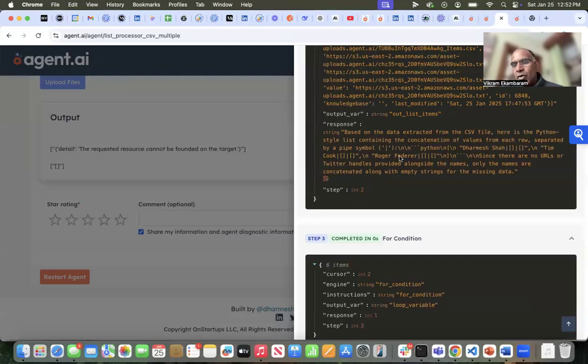So when you see this in your for loop, what it means is that somehow the input that is being passed to the for loop has some little extra stuff. It might not have this whole sentence. All it needs is one little thing, like we just had these three dashes and Python, because that's kind of what the LLM wanted to do, and that threw an error. So it's very, very finicky.